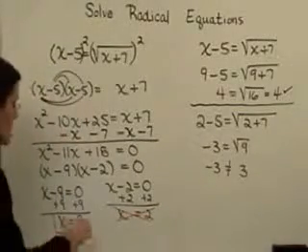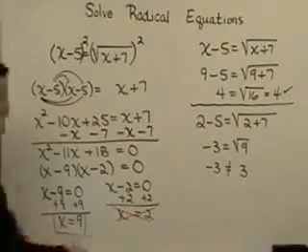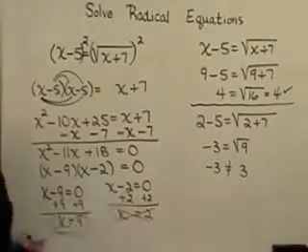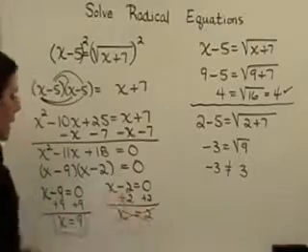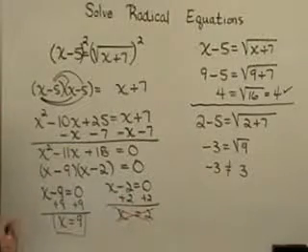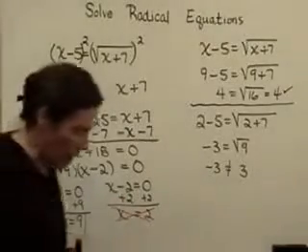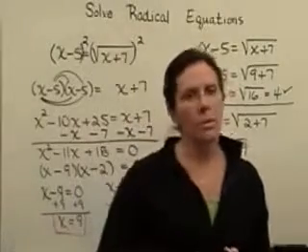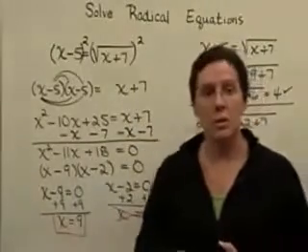This is the only solution to that radical equation, x equals 9, in spite of having gotten this solution after doing the algebra. Remember, we always have to check equations to be sure that they work. Make sure you do that throughout this section, because there are going to be a lot of problems where the solutions do not check.